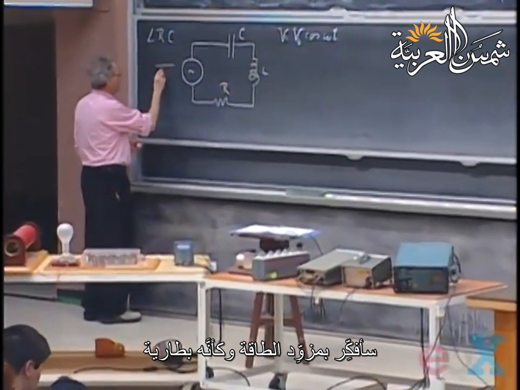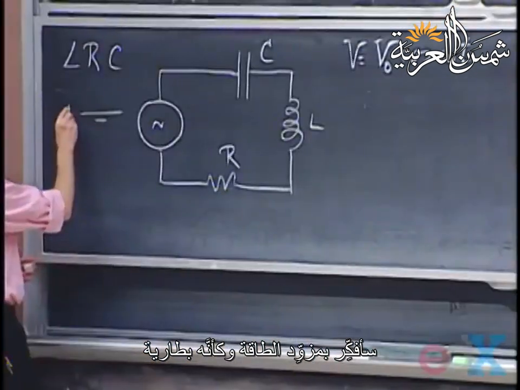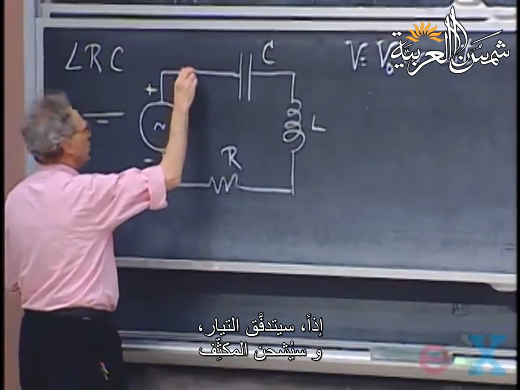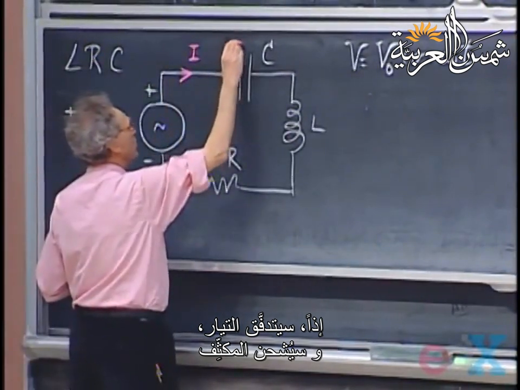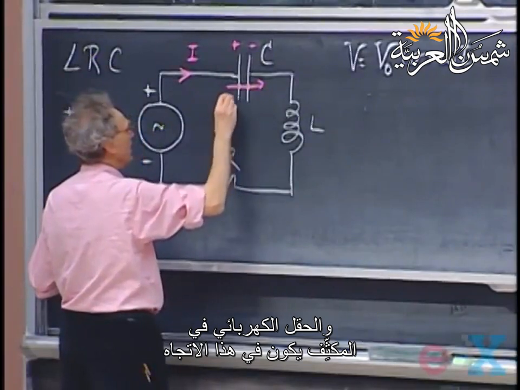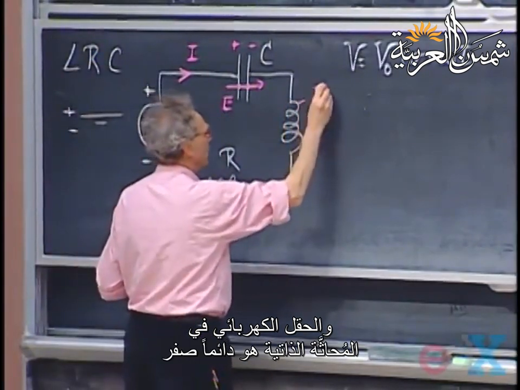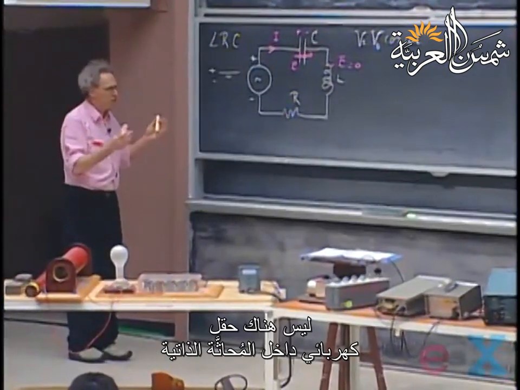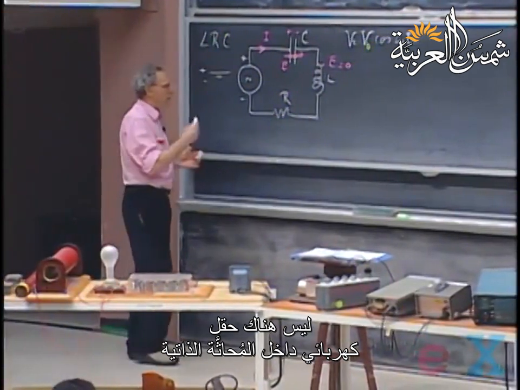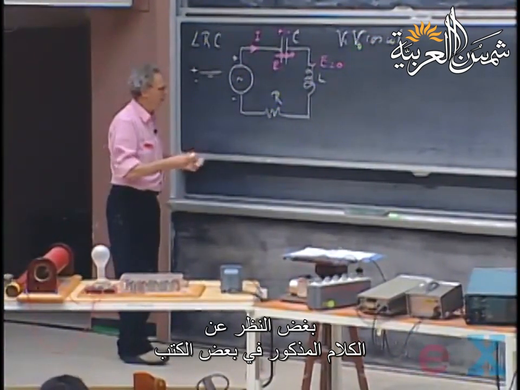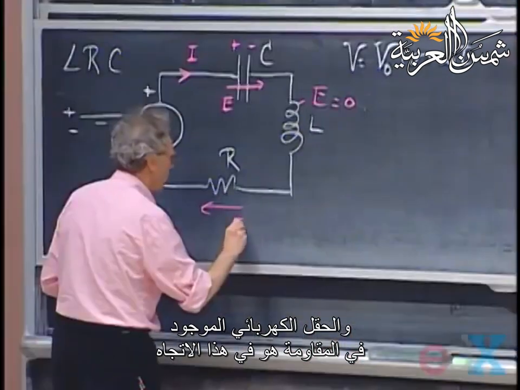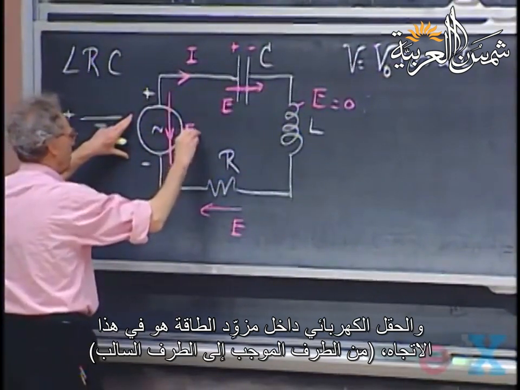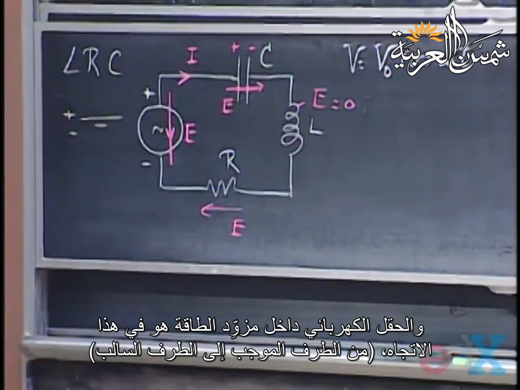In my mind, I think of this first being a battery, whereby this is the plus side and this is the minus side. A current is going to flow, the capacitor is going to charge up, and the electric field inside the capacitor is in this direction. The electric field in the self-inductor is always zero because the self-inductor has no resistance. There's no electric field inside the self-inductor, no matter what some of your books want you to believe. Then the electric field in the resistor is in this direction, and the electric field inside the power supply goes from plus to minus, in this direction.